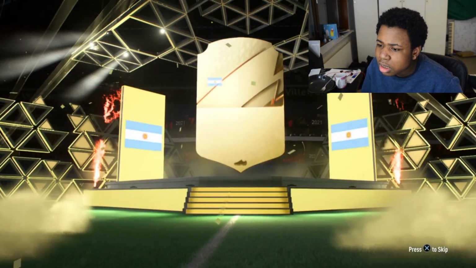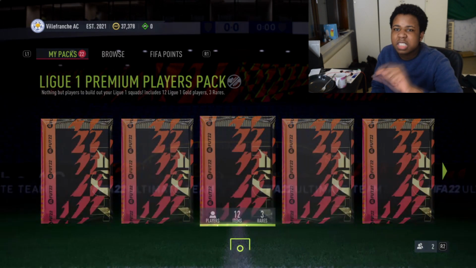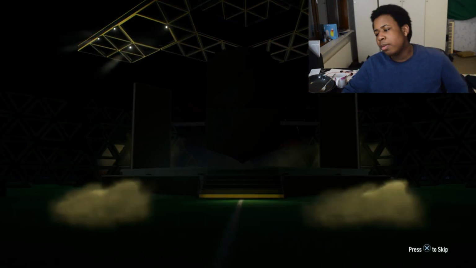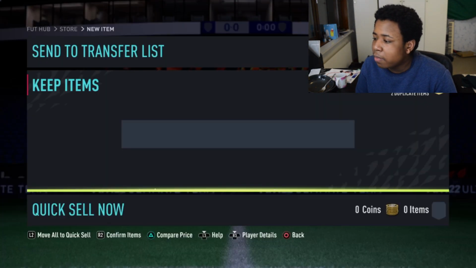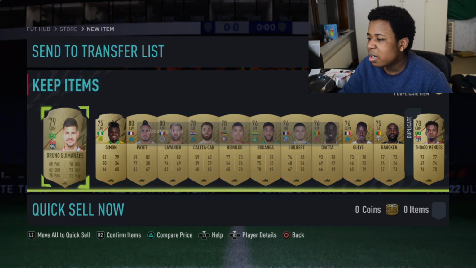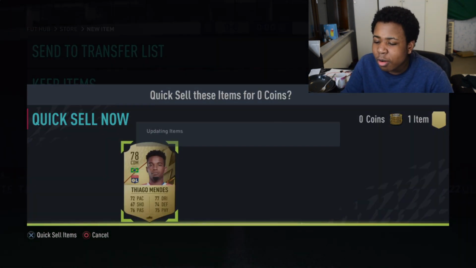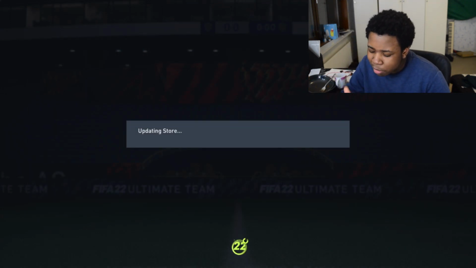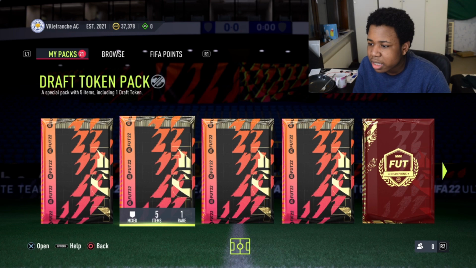League One Premier Player Pack. Come on, give me a Team of the Year right now. Oh, it's not Team of the Year, boys. Right now, on the spot, three rares. Give me a Team of the Year in one of them. Come on, Marquinhos. There's so many players, and it's not even a ball. It's not flames. Just bad vibes all over. Yeah, please, man. Honestly, please. Oh, my face. This is shocking. Oh, I'm not even getting it. I'm getting Brazilians, but I'm not getting Neymar. If you don't want to give me a Team of the Year, give me Neymar. Don't be giving me random Brazilians, okay?